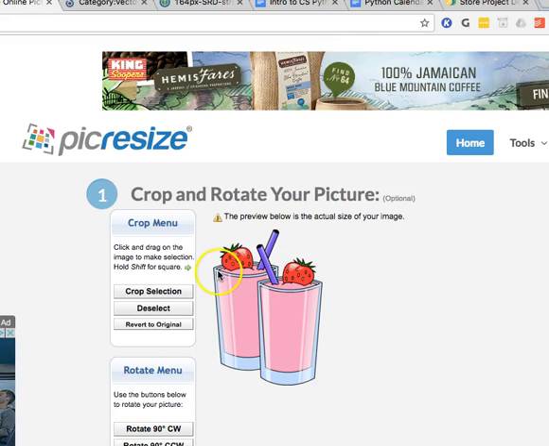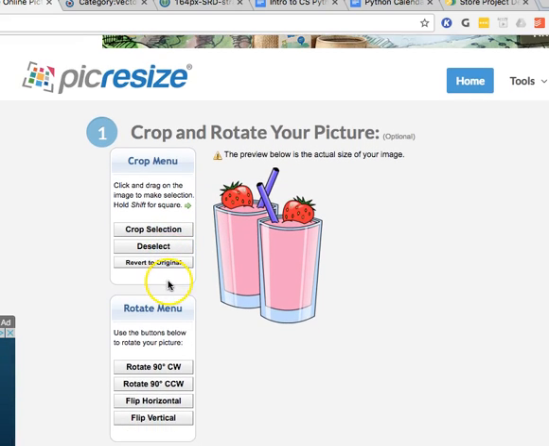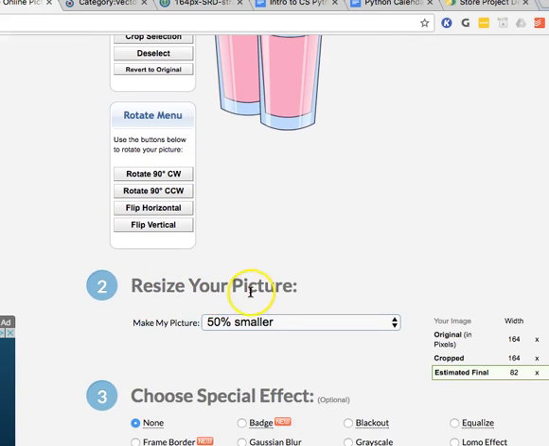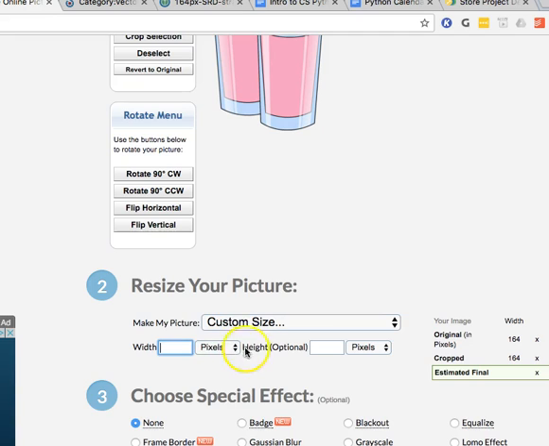So some of the options here are to crop it, deselect it, revert to original. I don't want to do those things. I want to come down here to this resize. And I prefer to change it to custom size, because then you can type in the actual width in the absolute number of pixels that you'd like.